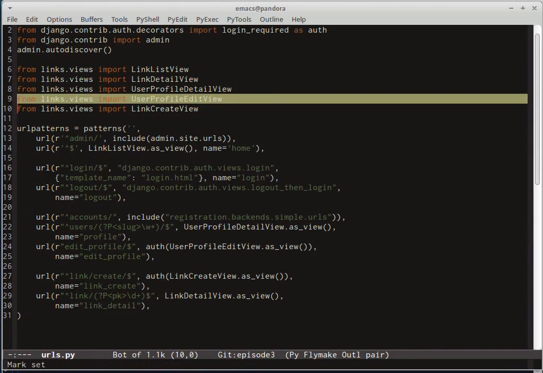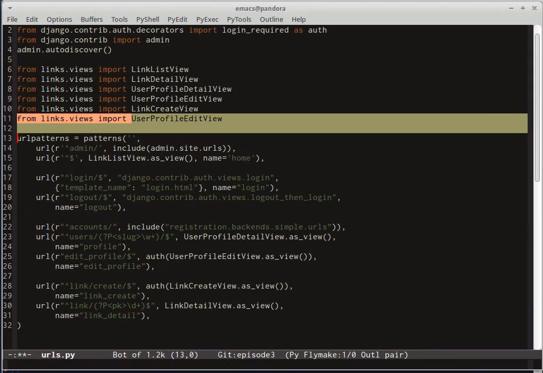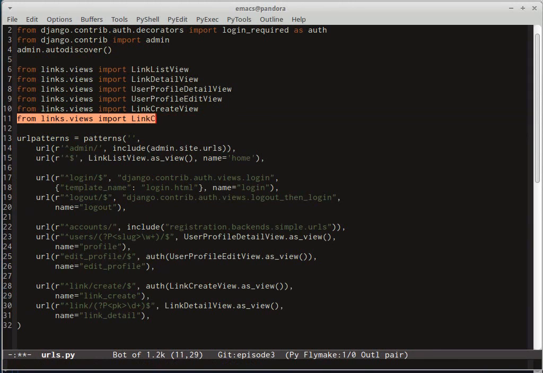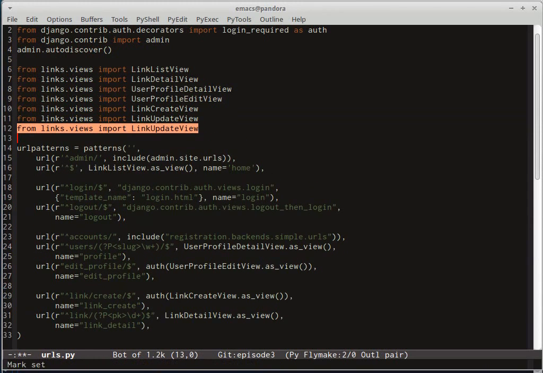Once again we are importing the views in the URLs. Here it should be called link update view and delete view. Sorry.